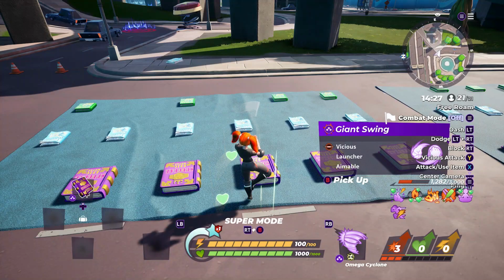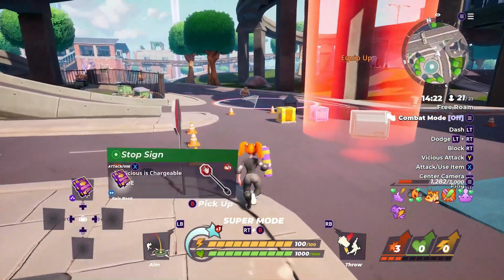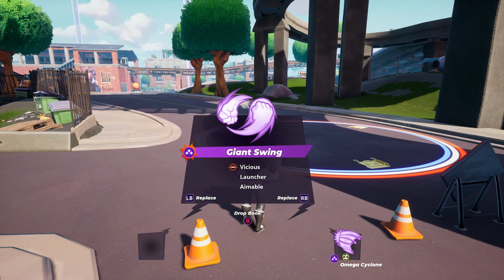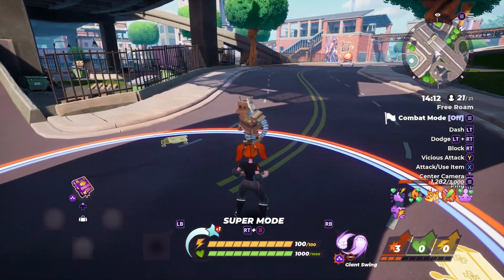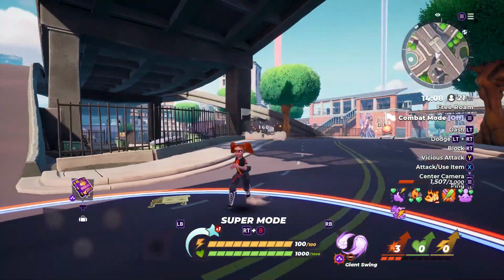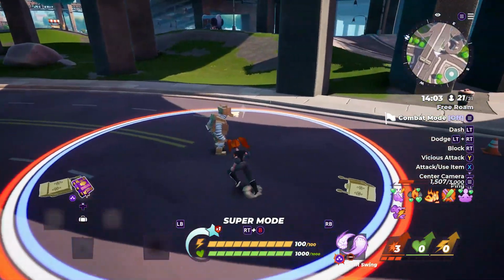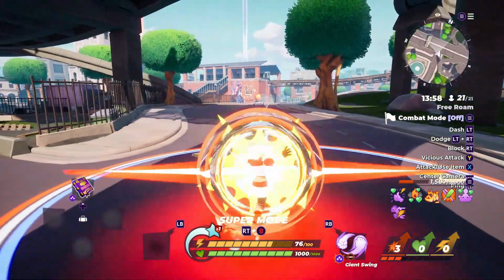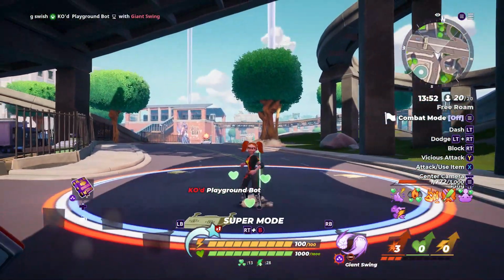Next up, we've got Giant Swing. This one won't be to everyone's taste. It's actually quite good, but a lot of people may well just leave this one alone, because again, it is one that you've got to grab them up with, and from there you're going to launch them somewhere else. This one's amazing if you're on top of buildings and such, and you just want to chuck them off for some massive damage. But again, it is a very close range one, meaning that it won't be for everyone, because you will have to time it, you will have to make sure that you can get that grab off, otherwise it's not going to be ideal.